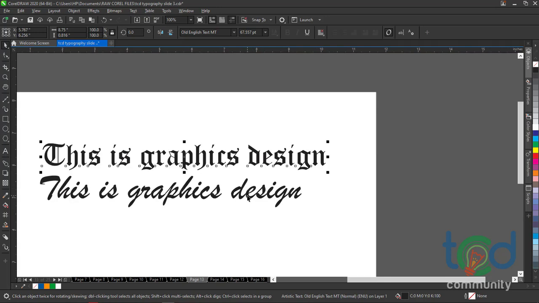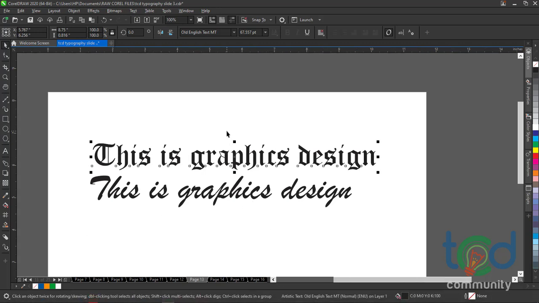There's no effective contrast between these two. This is looking decorative and brush-like. The top is also looking decorative and brush-like. So there is no effective contrast in the typography.